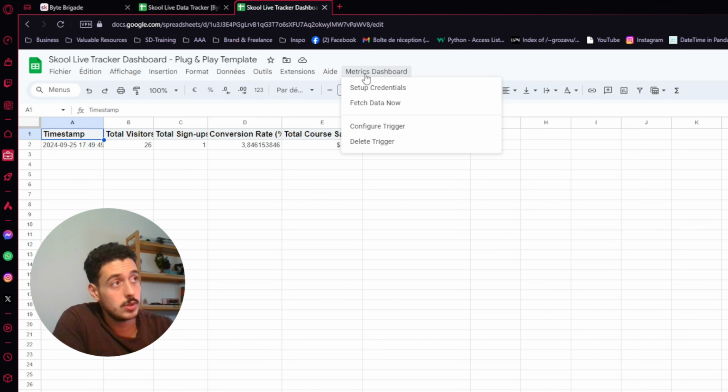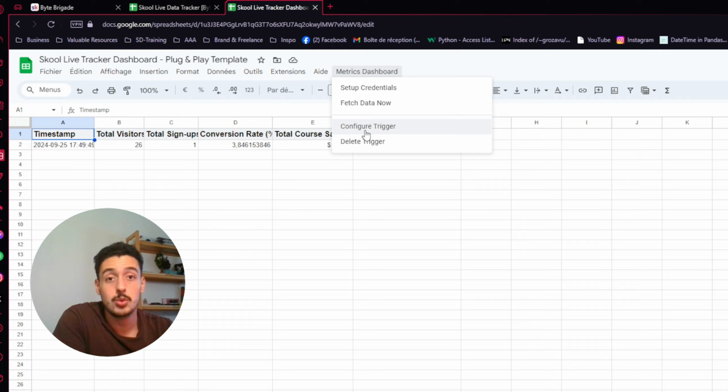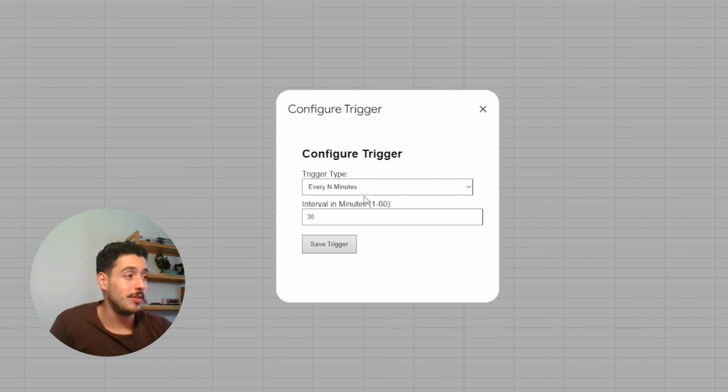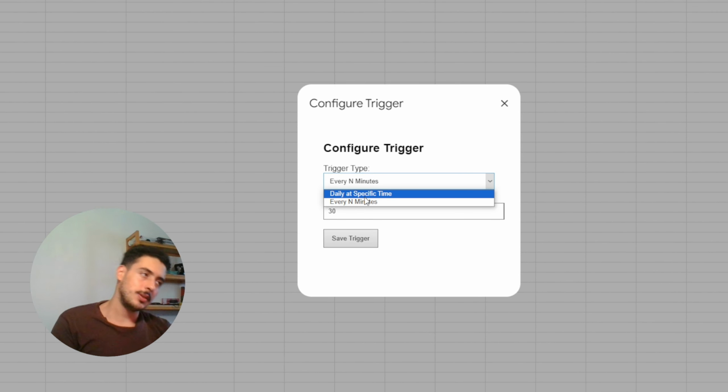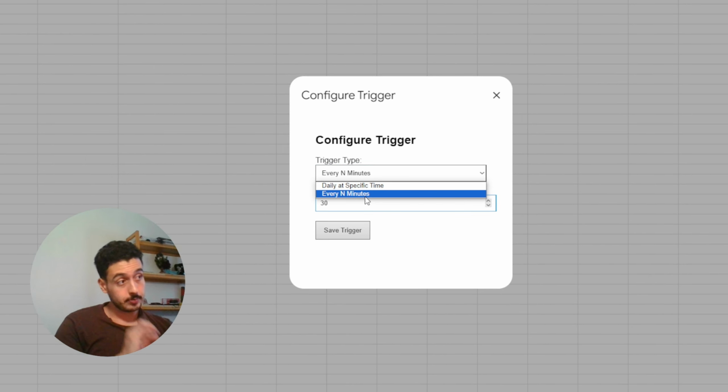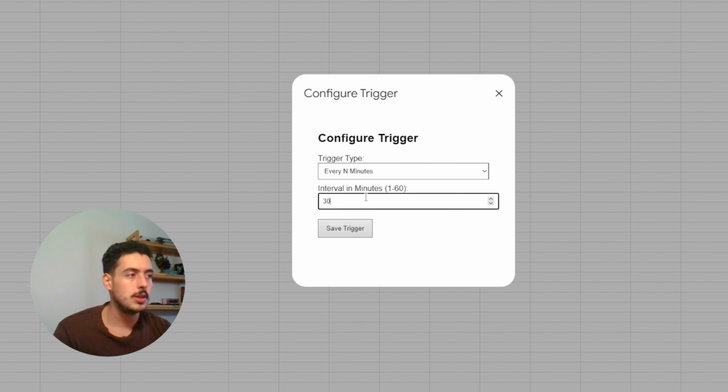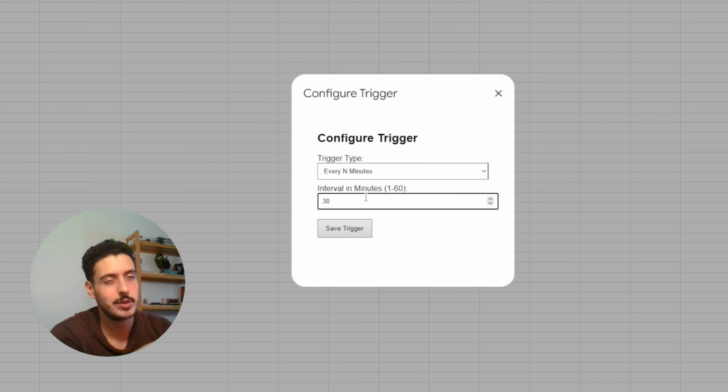Next step is click on metrics dashboard and then configure trigger data points, basically for example every n minutes or a specific time. I would suggest you do n minutes, it's way better. So I chose 30 minutes, which is good, and the Skool life data tracker will get heavier over time, so you need to do at least 30 to 45 minutes.